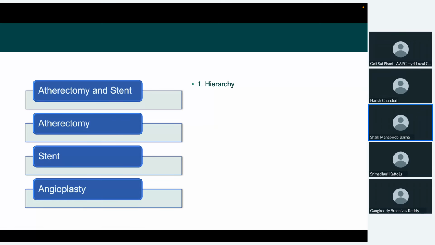Here I have a quick question. If atherectomy is performed in the iliac artery and stent is performed in the femoral artery, both on the left side, how will you code? Atherectomy is for iliac territory, stent for femoral territory. Which one will you code as primary, which one as secondary CPT? Someone coded atherectomy only. We can code both, since both are different territories first of all. Hierarchy wise, first we code atherectomy followed by stent.